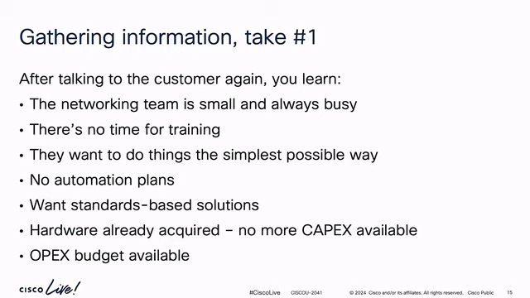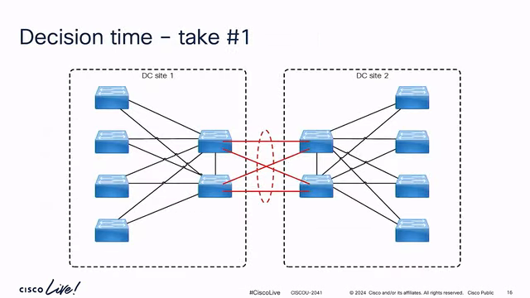Okay, so you chew a little bit on that, you come back, and you look and say, hey, they want something simple. Do a simple layer 2 extension between the sites, make a port channel to avoid any spanning tree issues. Is it ideal by today's standards? No, probably not. But this is what the customer wants. They want something simple, they want standards-based. You're going to throw in a port channel with LACP to keep track of all the links, and you have the full layer 2 mobility.